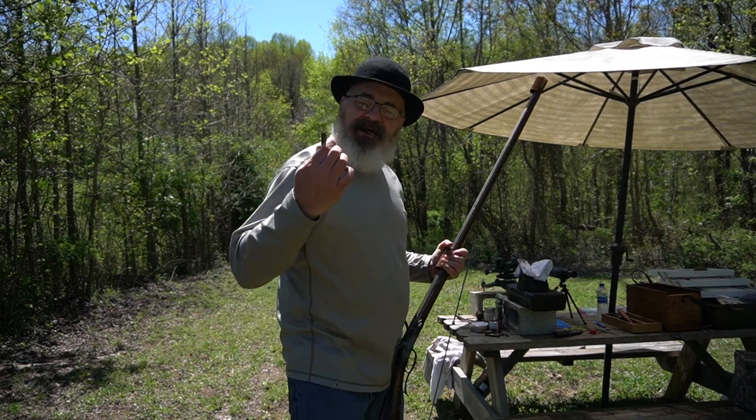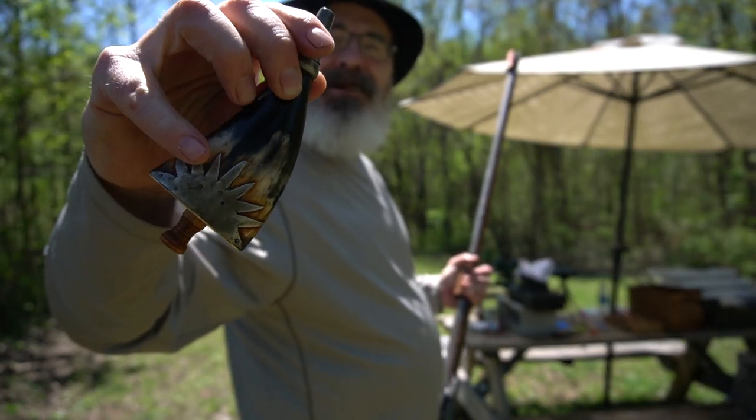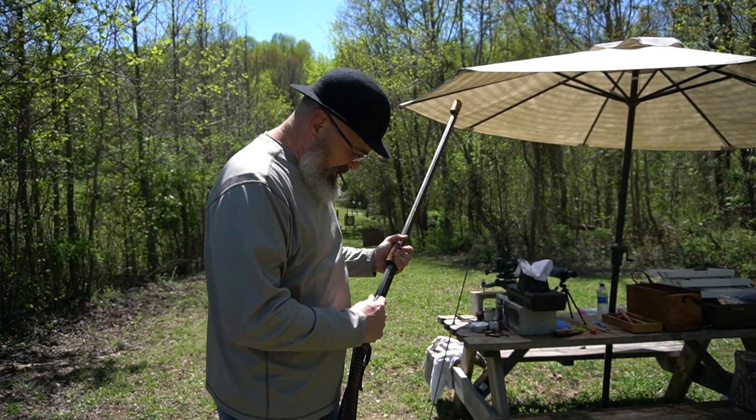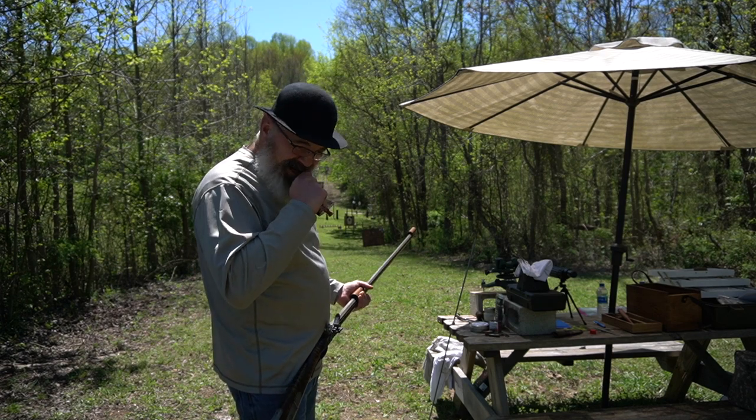Powder measure. This is a new Tim Crosby pewter tip with a little pewter inlay and a plug in the base for filling it. Priming horn. Did I say powder measure? Priming horn.